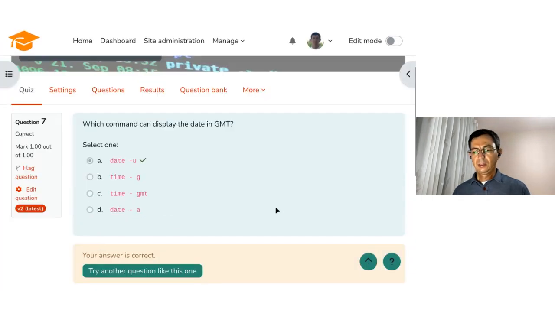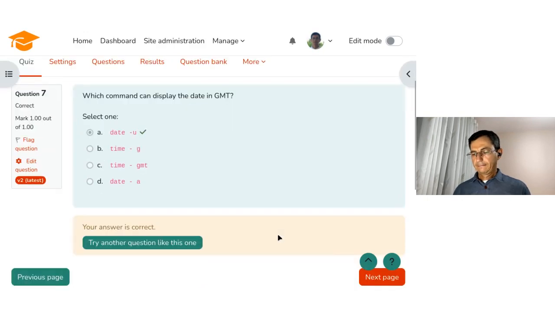Let us check it. Okay. Maybe summertime and wintertime may have an impact. Yes, it has an impact because right now we are in summertime, and so we have 2 hours of difference with Greenwich time. And after some days or after a couple of weeks, there will be just 1 hour of difference with the standard time, Greenwich time.